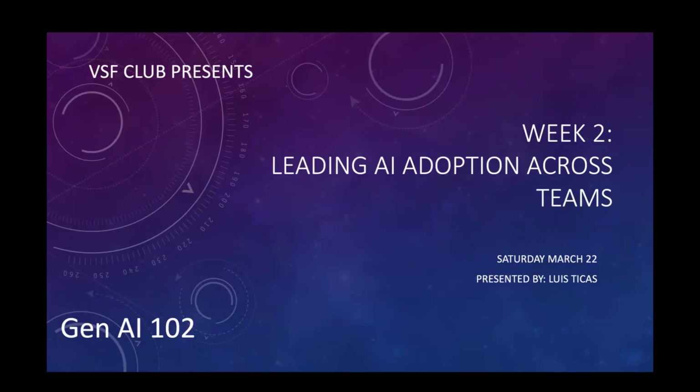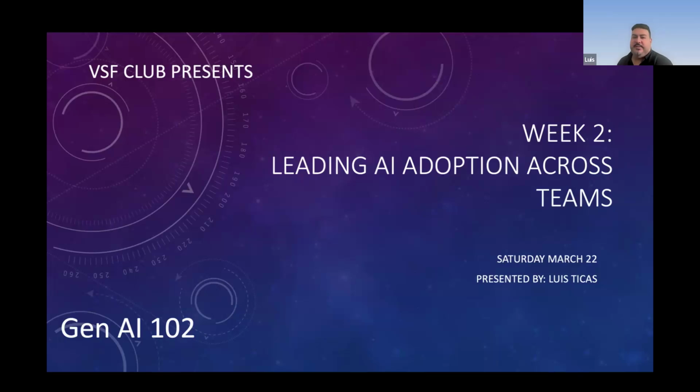Yes. Okay, great. So now we are on week two, leading AI adoption across teams. Last week, we talked about how important it is to have AI, what paradigm shifts happen, why aren't we seeing that ROI, and is it really just hype? I think we were able to conclude that it isn't just hype. There's actually real value. So if we understand that it's not hype and it's real value, how can this value happen? And what are different ways we can implement this in terms of a business sense?